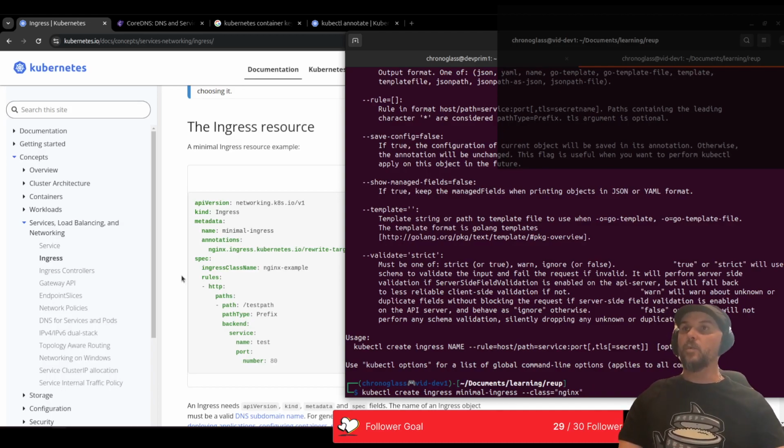And then we create a rule right here. And it's host path. What does it have, host path? I think all I really need is path, in this case, because they don't have host included.